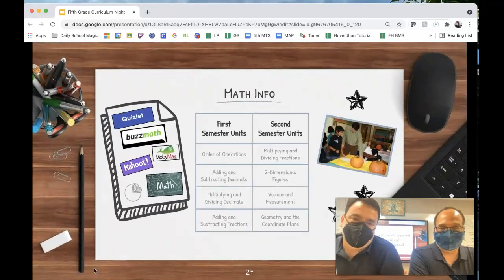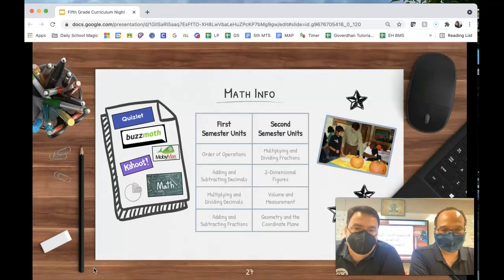In our first unit, we've been excusing our dear Aunt Sally. We've also been working with powers of 10 and reviewing multiplying multi-digit numbers and dividing multi-digit numbers. In our second unit, we'll be moving into adding and subtracting decimals, pretty straightforward, and then multiplying and dividing decimals. We will finish out this semester doing half the unit for adding and subtracting fractions, and I'll turn it over to Mr. Steele to take the second semester of math.